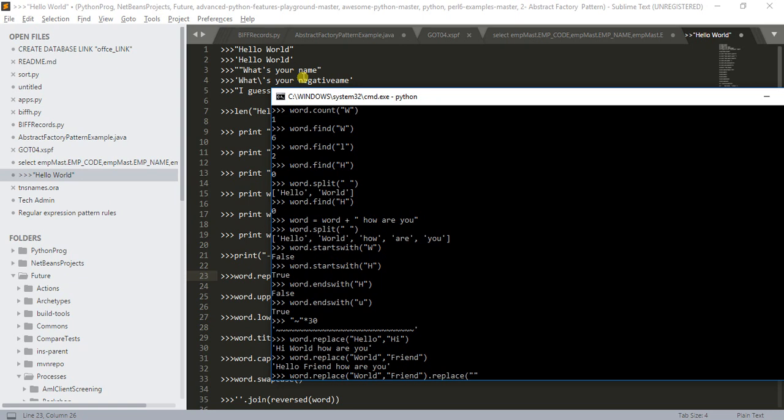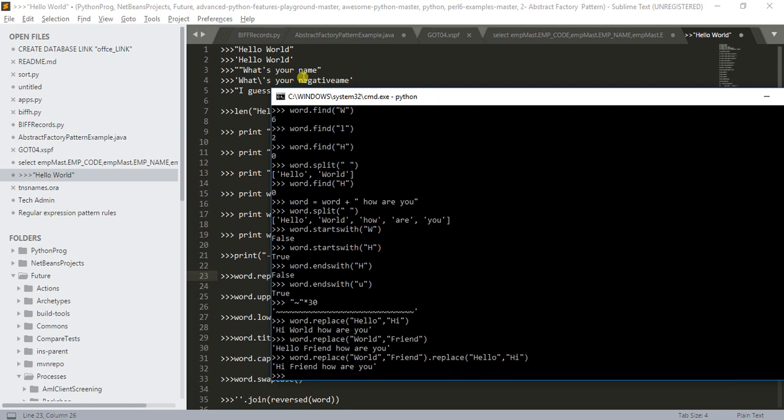Let's check it out. Okay, so you can use multiple dot replace, dot replace, dot replace, as many times as you want to replace, because in one replace function you can only use one set of characters or patterns, but not multiple. So if you do want multiple, you can do it with this one command, just putting dot replace, dot replace, dot replace, as many replaces as you want.